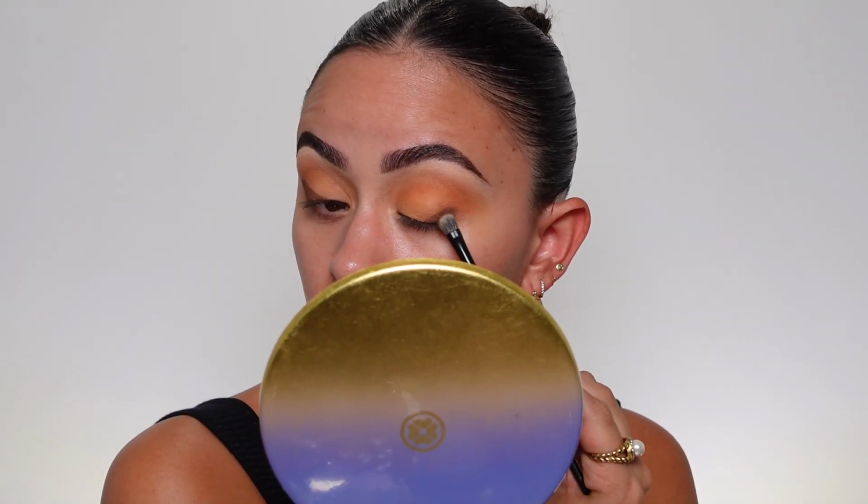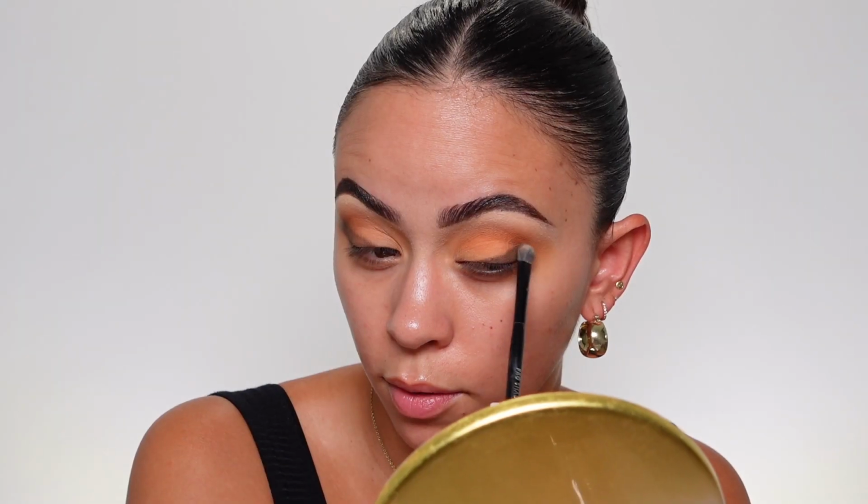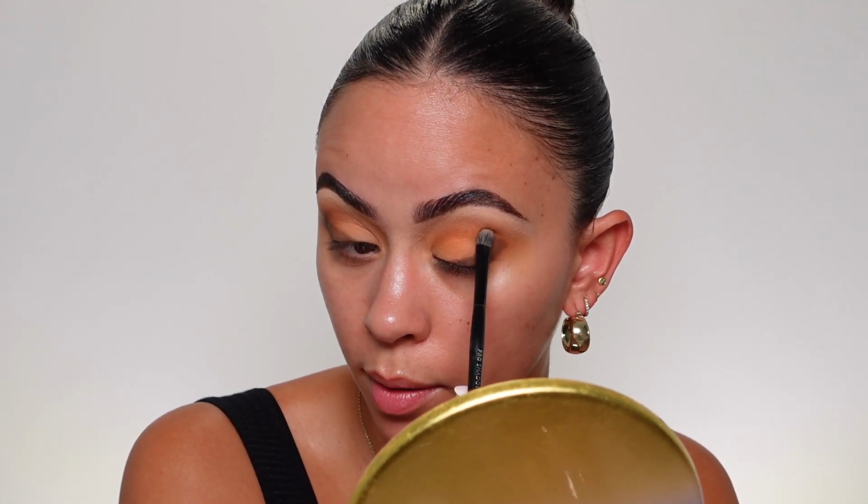I love doing this technique with matte eyeshadows. And these are such pigmented mattes that you're able to create very precise looks. I know I said delicate and then here I am. This always happens, but guys, I'm gonna bring it back, I promise. Super pretty. You can leave it matte like this, I think I am.